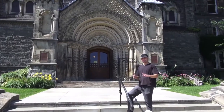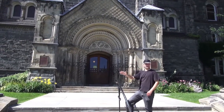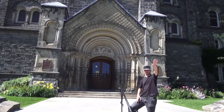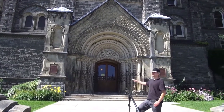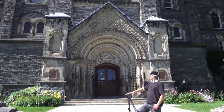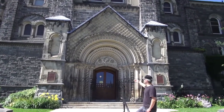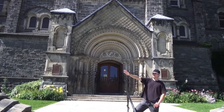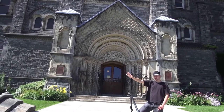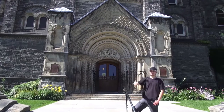Here we are at City Hall — right now we're in King's Circle Court, surrounded by a really beautiful park land and Convocation Hall right behind us. This is one of the most beautiful places to take photos. You can take photos on the stairs, you can go inside — it's a very old historic building with a lot of beautiful architecture both outside and inside. I'm also going to show you a couple of other buildings right adjacent to this one where you can take photos if you want to change it up a little bit.